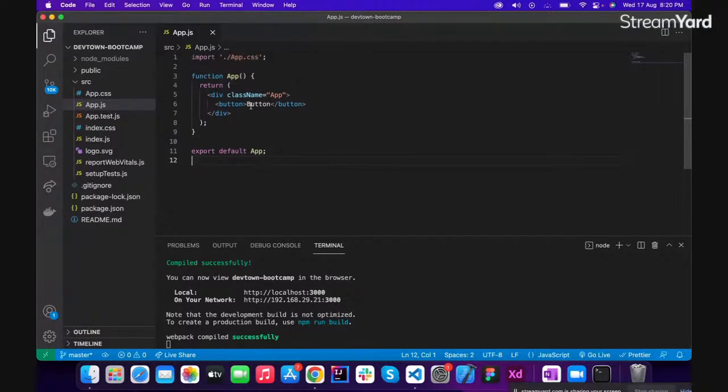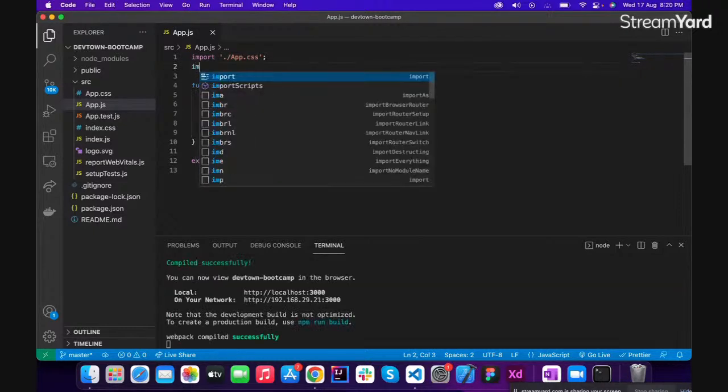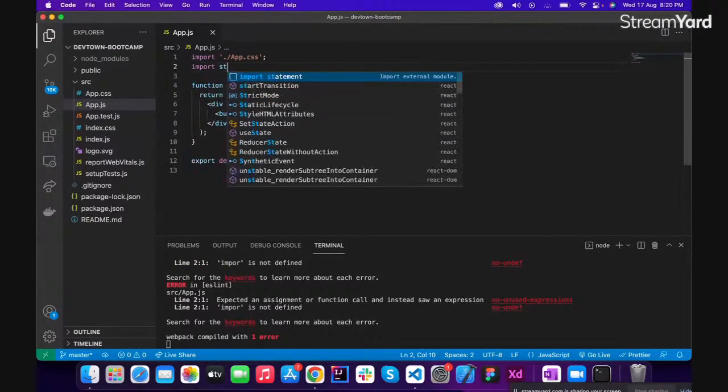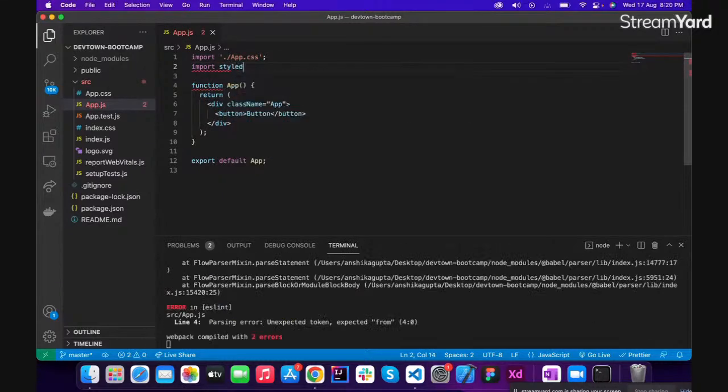So remember one thing, the very first step is that we need to import styled components from the package. You are going to simply write import styled. Okay, you write import styled.